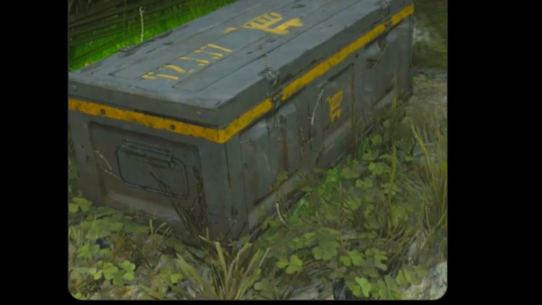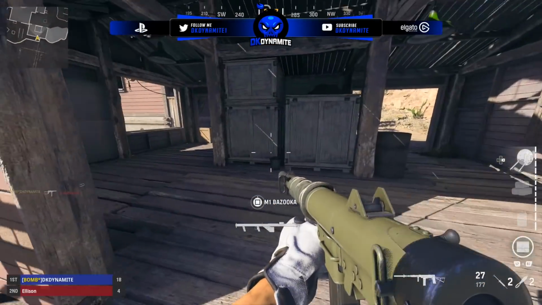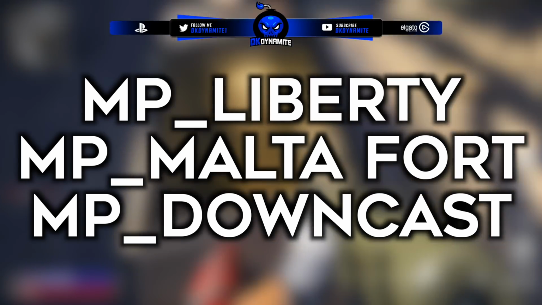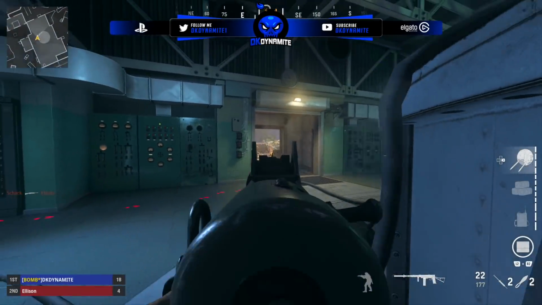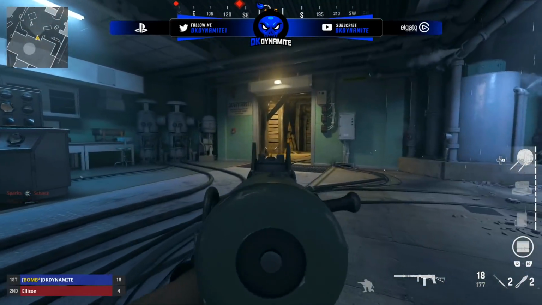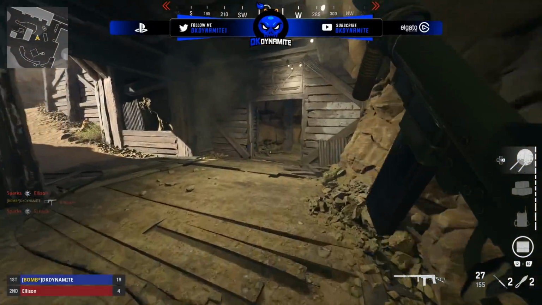Now, as I was recording this, new information was found regarding upcoming maps and even weapons. So we have 3 map code names for Vanguard multiplayer. One of them is known as Liberty, the next one is known as Malta Fort, and the last one is called Downcast. Leave all your best thoughts and comments down below regarding what you think these maps are. Are all 3 of these for Season 4? Is one of them dropping as a surprise in Reloaded? Very unlikely, but yeah, we're probably going to end up getting 2 to 3 maps max with every upcoming season.